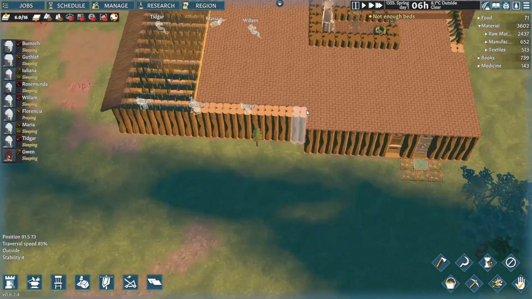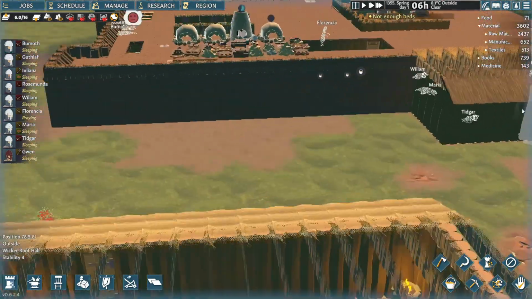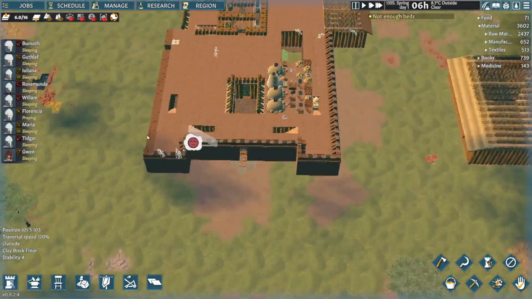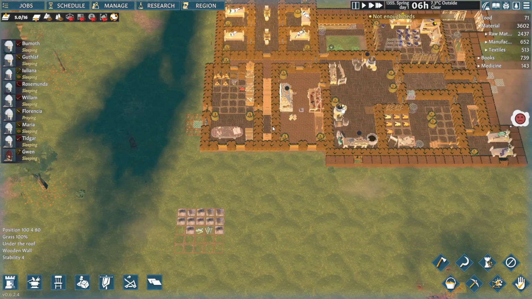And then continue with the wall and work out where I want to put these plants, because I need to put my plants somewhere. Where's my kitchen? Right, kitchen is here.